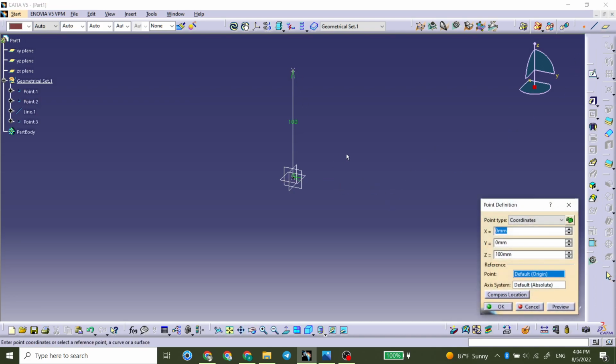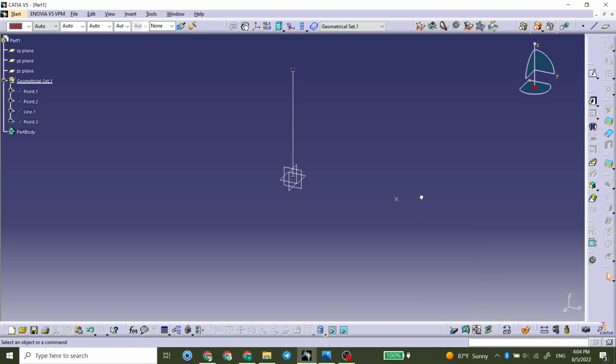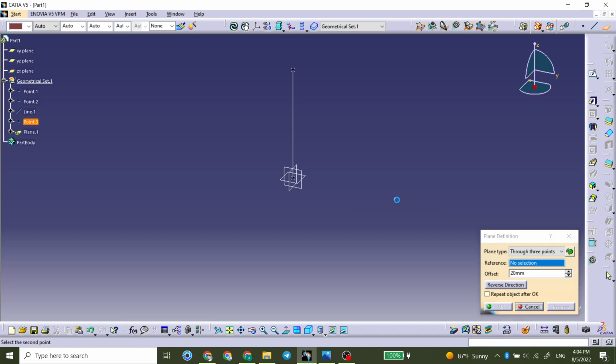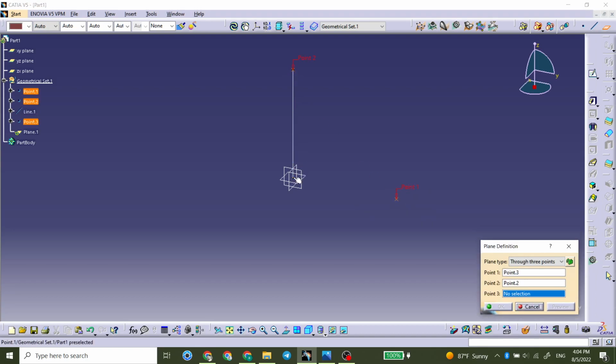If I have another point which is not on this line, for example, let's make 0 for Z and make 100 for Y, we can have a plane for these 3 points.